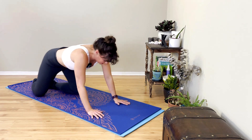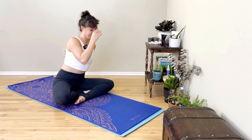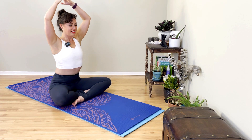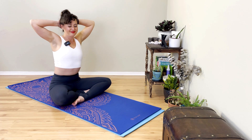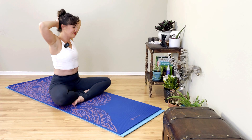Roll to your tummy once more. Push yourself into a child's pose. Crawl your fingertips further away. Let your head melt into the mat. Take a big deep inhale. Easy breath out. Another nice big inhale. Great big breath out. Go ahead and come on up to a nice gentle seat. Pause for a moment. Sit taller, sit straighter. Lift the ears up. Take a big inhale. Swim your hands high. Clasp the hands behind your head. Push the elbows nice and wide. Big inhale. Exhale, twist right. Inhale, look center. Exhale, twist left. Inhale, look center. Let it go.